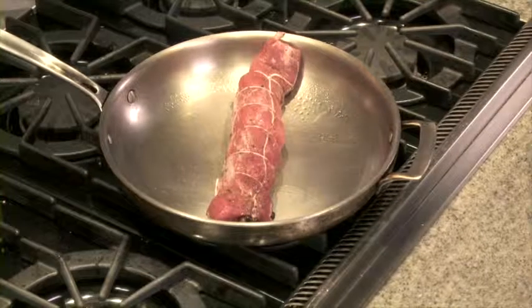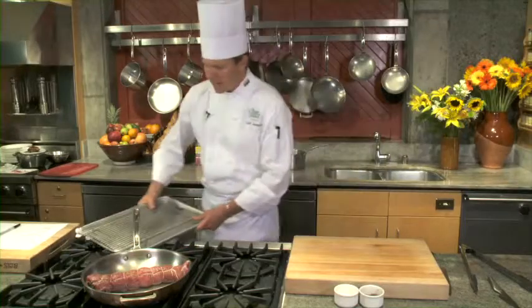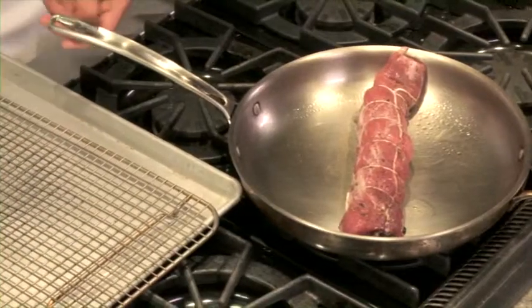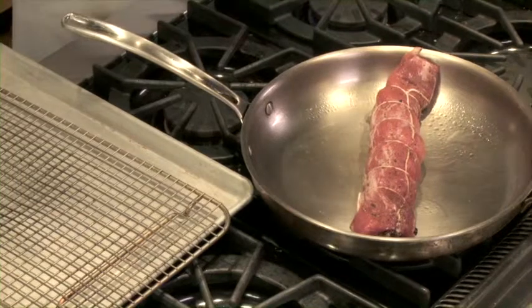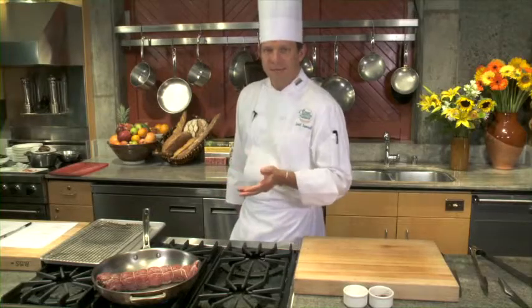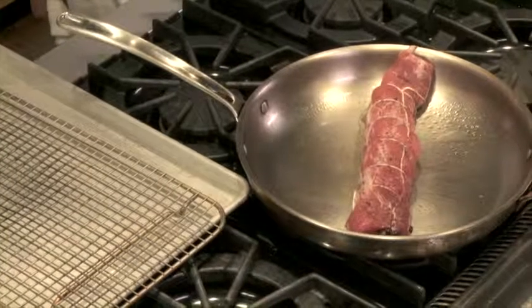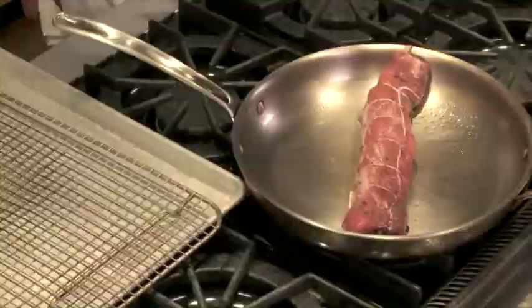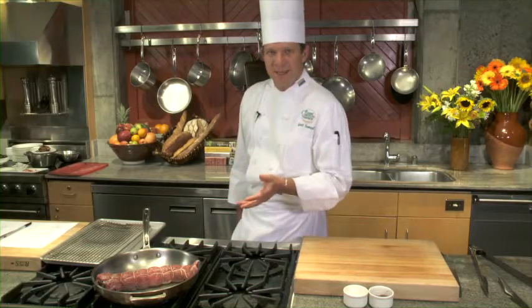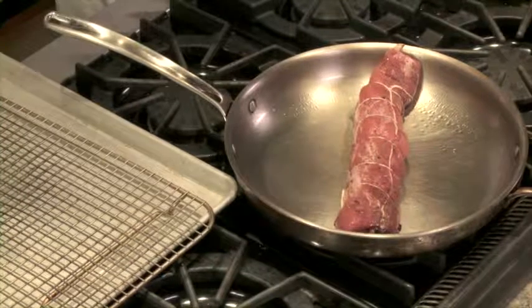So this will just take a couple minutes of searing on each side, and once I have a nice color, I will put it on a rack and put it right in the oven to roast. It should roast for about 10 to 12 minutes. This is a larger pork loin, so on the 12-minute side at 400 degrees. And then I'll bring it out and let it rest in a warm area for about 8 minutes before I slice into it. That'll give me some time to get my salad together, my garniture, my plate, and then we'll be able to rest and serve this pork dish.